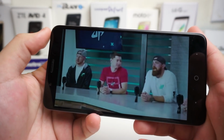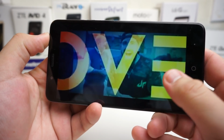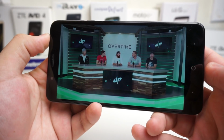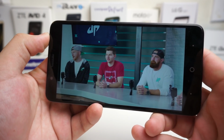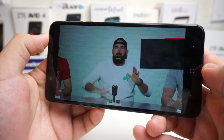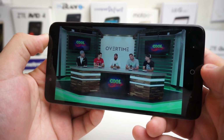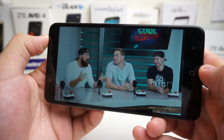On to media consumption, there's nothing I can really say about this device that doesn't bring good stuff to the table. 1080p panel, videos on here look very nice, colors actually look pretty good as well, and the huge screen offers so much screen real estate to watch your favorite Netflix shows, movies, or YouTube videos.